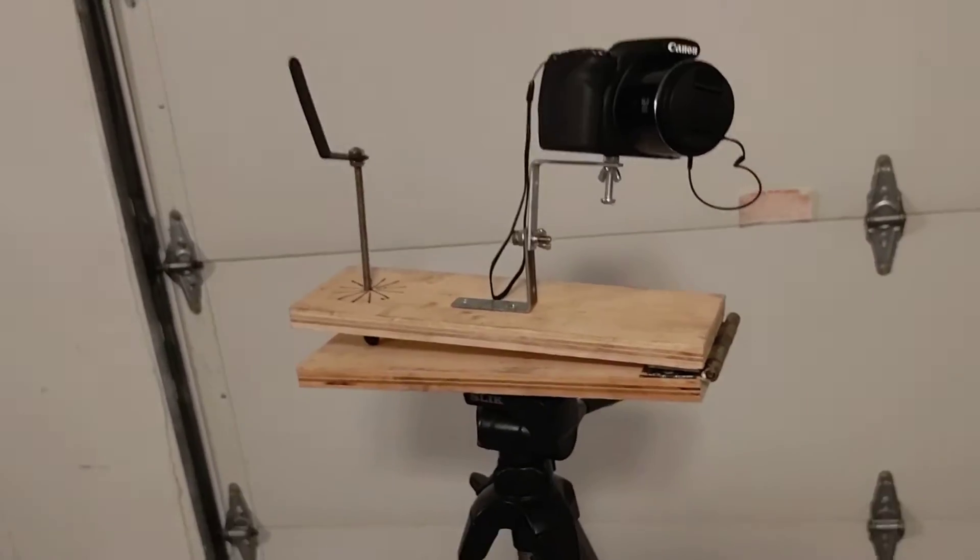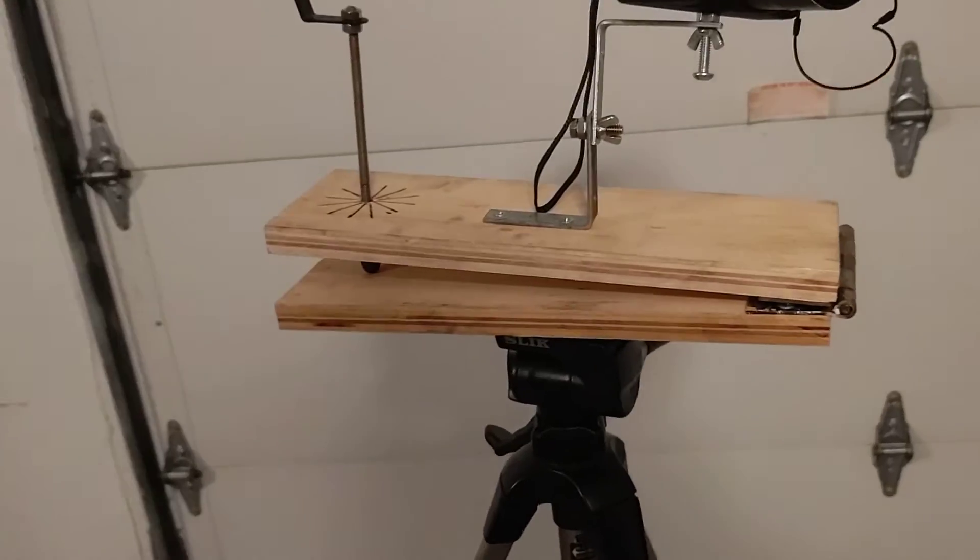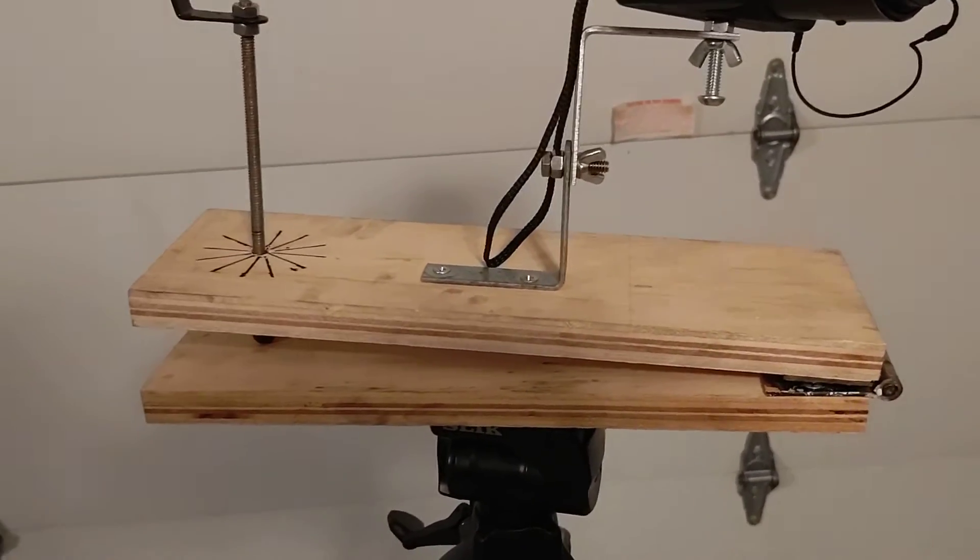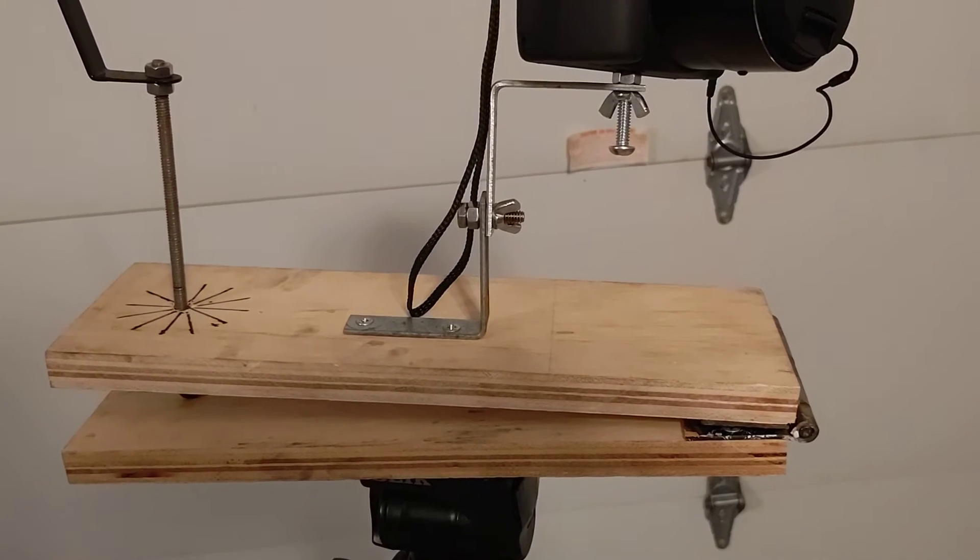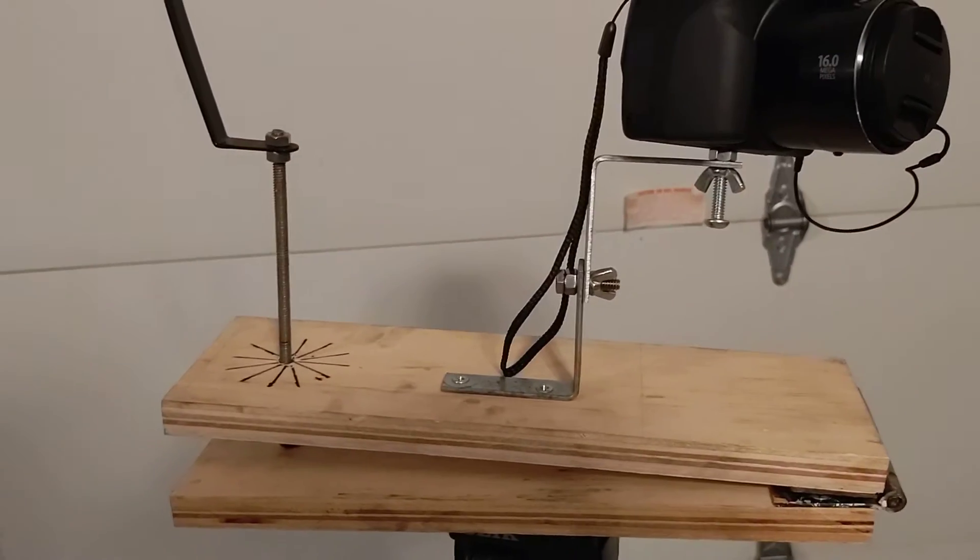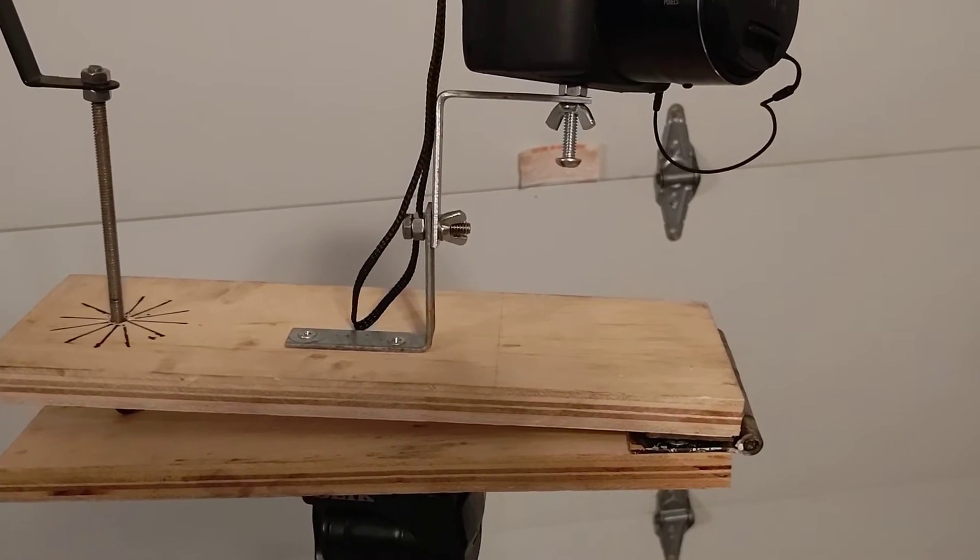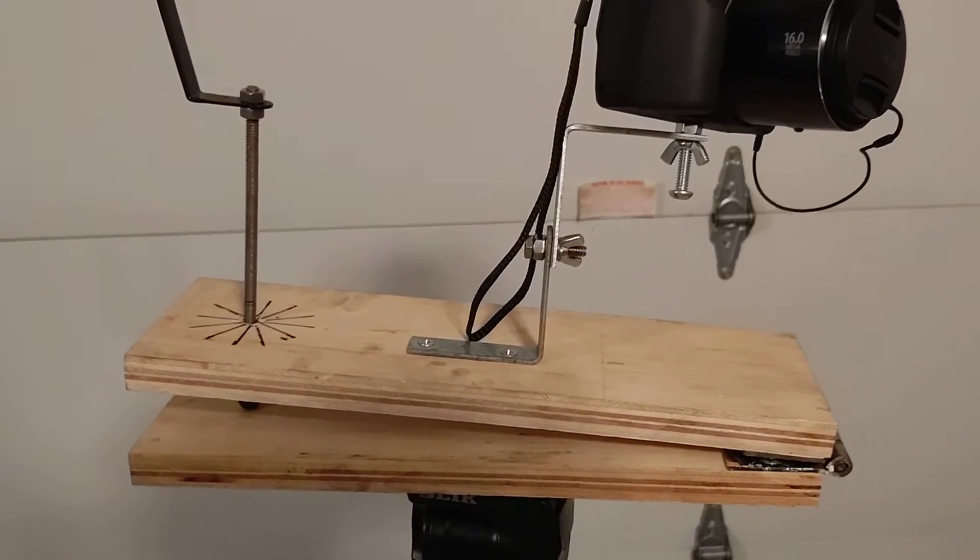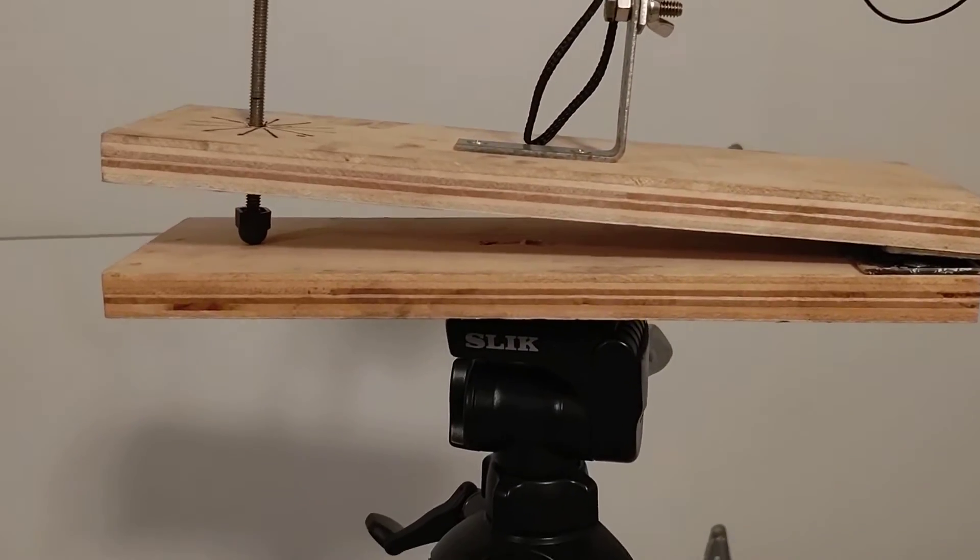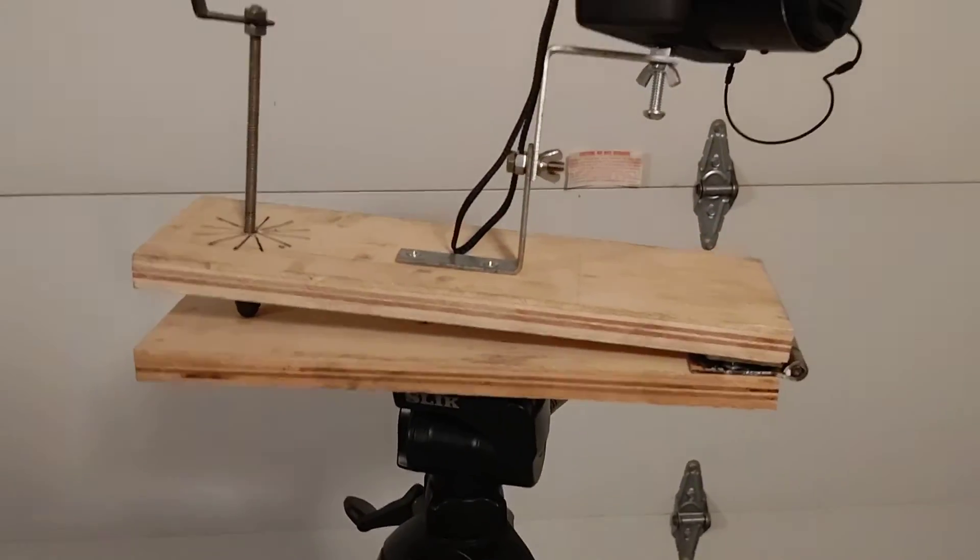This was incredibly simple to make. Most of the parts were just scraps that I had, like the wood and the hinge, as well as a few of these bolts, threaded rod, and the brackets. I just had to get the T-nuts, so the total cost of this tracking device was $2.